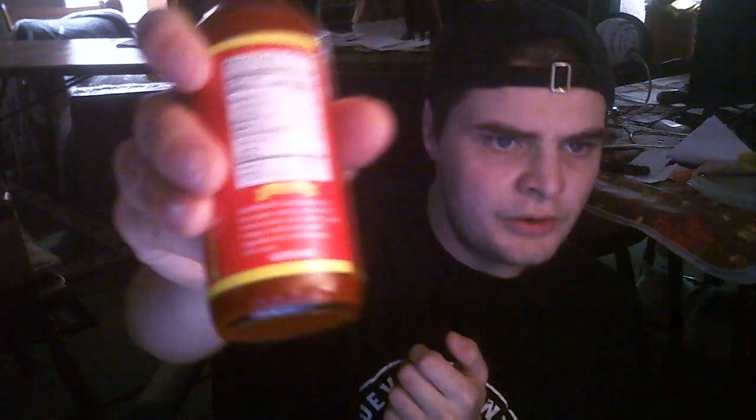Ingredients. First of all, no preservatives. That's the first thing it says in that yellow thing right there. And then it says ingredients: red habaneros, hot pepper extract, red chilies, tomato paste, salt, onions, cane vinegar, I may pronounce this incorrectly, acetic acid, garlic, vegetable oil, xanthan gum, and citric acid. And it's gluten-free.